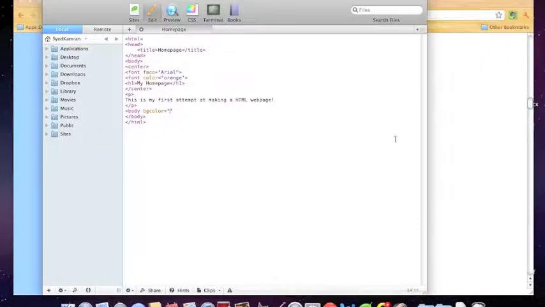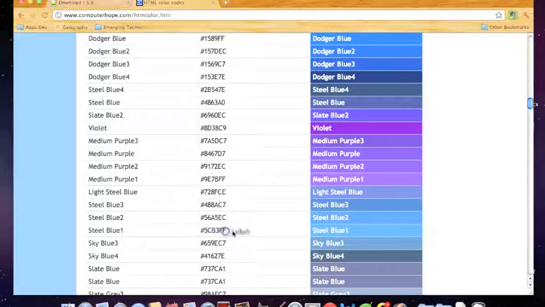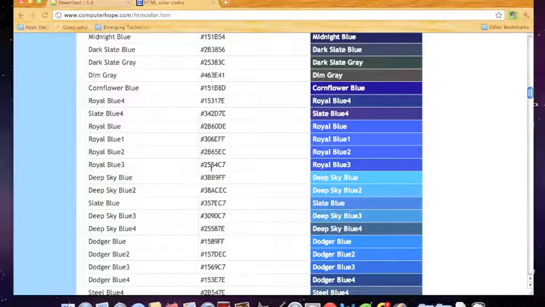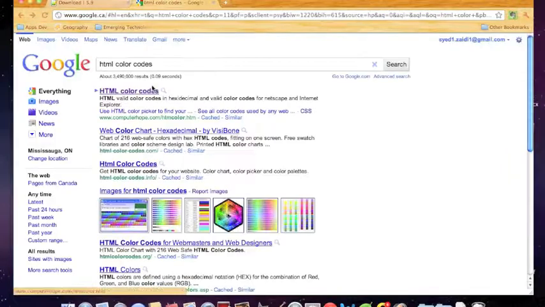Okay, you just basically copy this code, Control C, and you can just paste it in. So this number is going to be the color of your background. Otherwise, you can write basic things like blue, black, orange, whatever you call it.